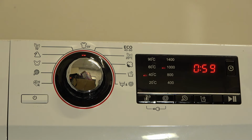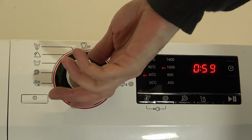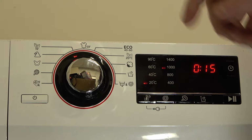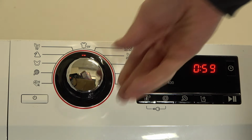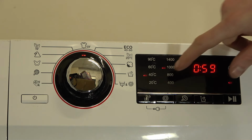Then we've got the 59-minute fast wash, which only takes 2 kilo, according to the manual. Yeah, see the problem there? I think that it's a bit mislabeled in the manual. It's supposed to be the opposite way around, so that will take 2 kilo, not 8. And this one will take 8 kilo, not 2. 8 kilo, max temperature of 40.